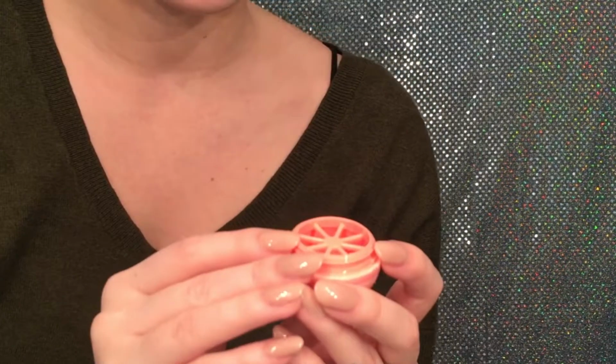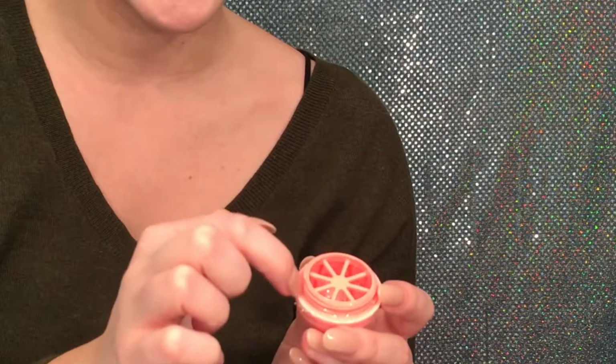But anyway, this is also kind of cool because you have these little openings, which would be perfect to fit Q-tips in, or you can just put a cotton round on it and tip it over, and then you've got your makeup remover in this little tiny EOS container. So this obviously won't take up too much space either. Fits right into the little makeup bag. I also would recommend packing some cotton rounds, but most hotel rooms do offer tissues and, obviously, toilet paper and everything, so if you forget the cotton rounds, just use one of those things. But yeah, it zips up perfectly, and I've got a little bit of extra space in case I decide to put anything else in the bag as well.